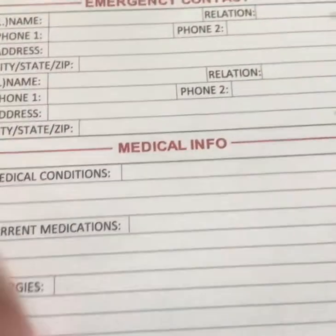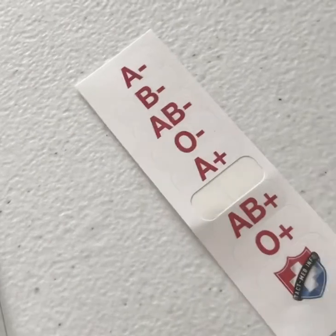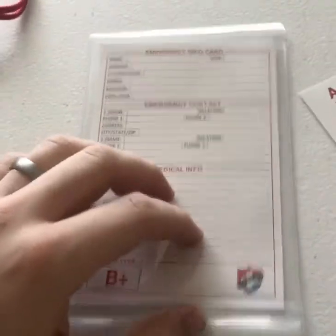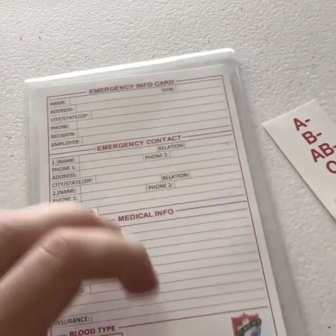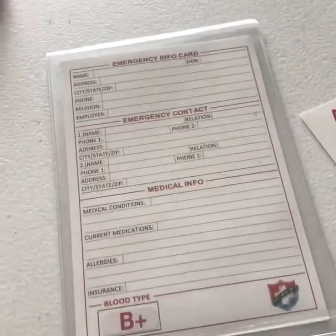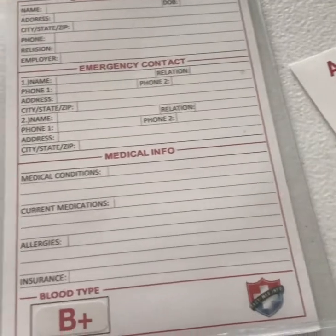I already put my blood type on the big one because that's probably the one I'm going to use. It also comes with a little sticker sheet — basic paper stickers with all your different blood types, as well as a tiny TacMed Info sticker just for fun. It comes with a nice little plastic sleeve that is resealable so you can take it in and out. These really aren't made for you to take the paper out repeatedly — you should just write it once and put it back in, mostly because if you're shot or something in my line of work, you really don't need to change anything. It's really just to keep blood or any other bodily fluids out.